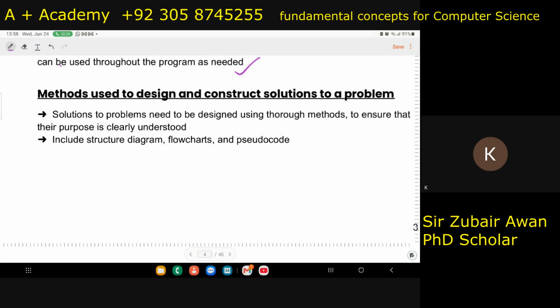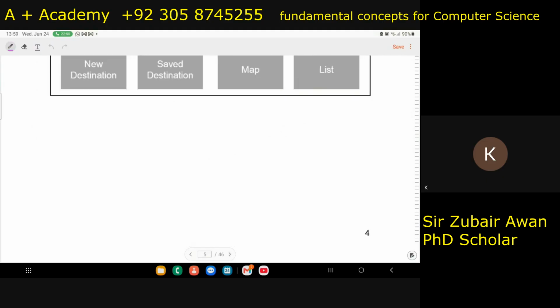These include structure diagram first of all, flowchart second, and pseudocode third. These are the three methods, and these are the designing tools.